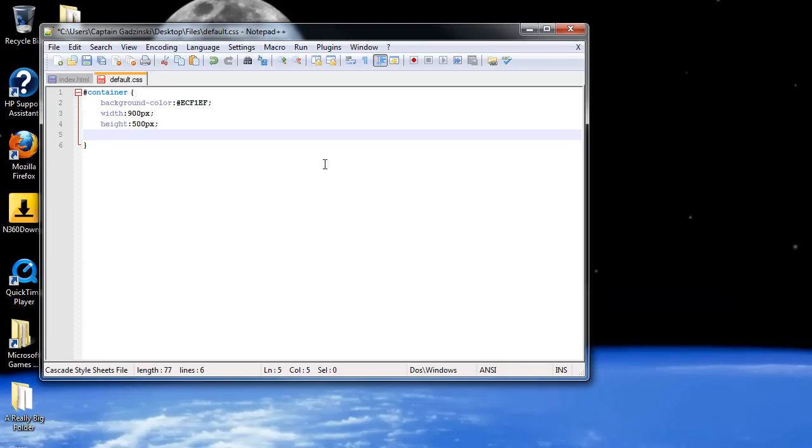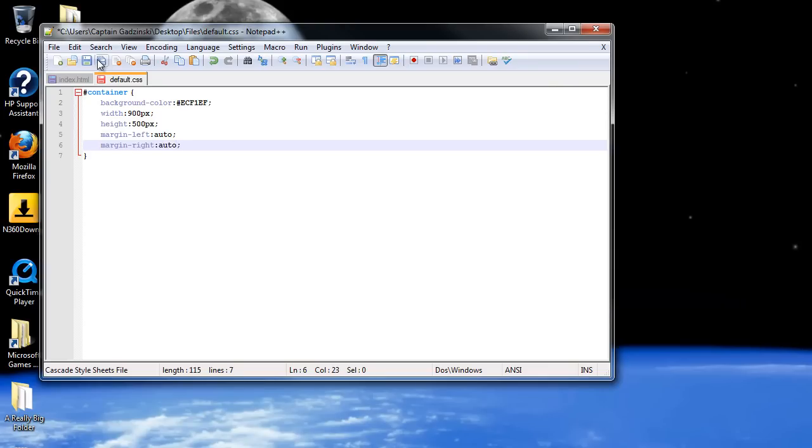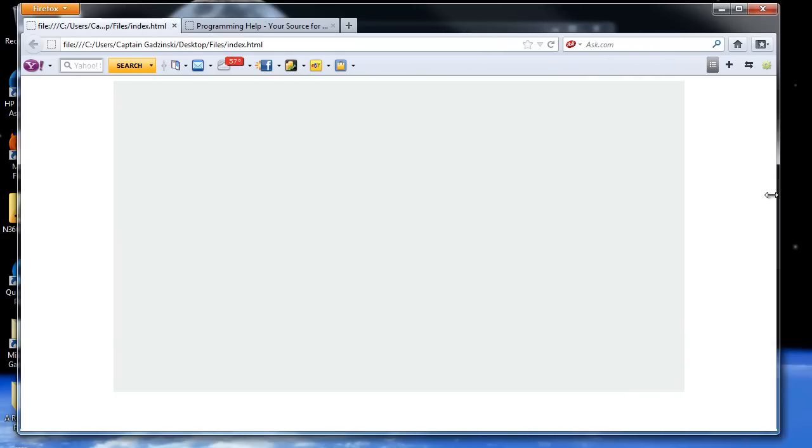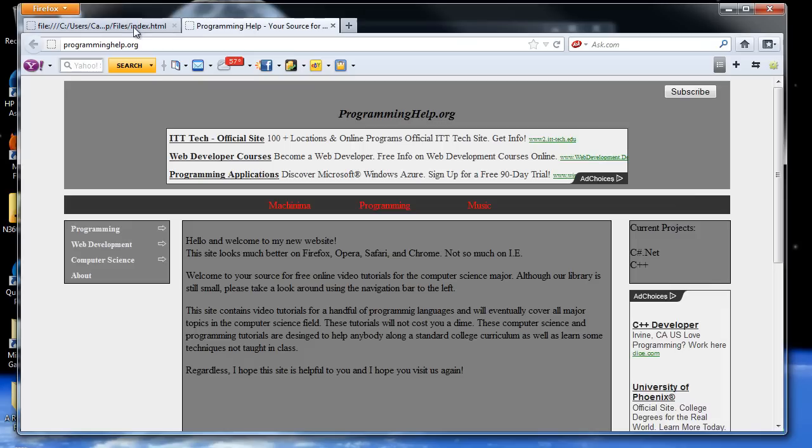Then in order to make sure it centers, even when you're resizing the browser, we're going to have to do margin left and margin right auto. So margin right, auto as well. If I click save and I refresh the page, now I can see this really light box here, and it's centered, and it remains centered as I resize the page, which is exactly what you'll want. So this eventually will be invisible. Actually, at the end, I think I'll make the entire website's background color this shade, just so you can see.